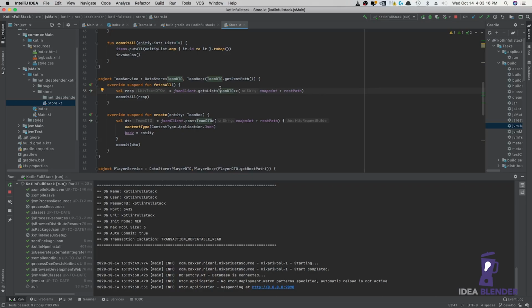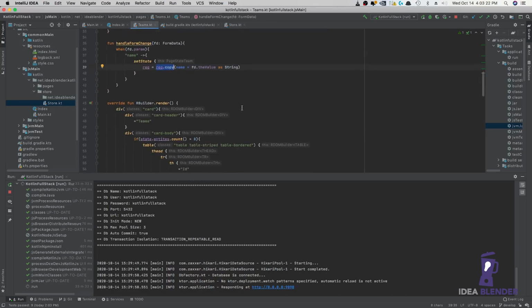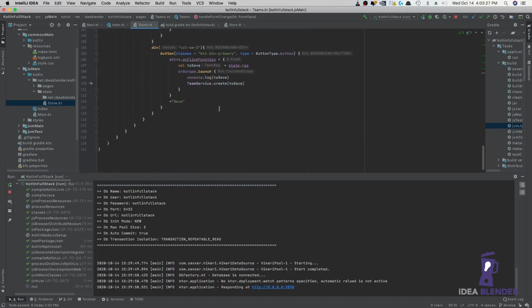So I showed you multi-platform. We discussed Exposed and Ktor, and I showed you a little bit of React code written in Kotlin, which is wonderful. I hope this video helps some people out. I think the next video we put out, we're going to do some more with this project. We're going to Dockerize it and put it up on a server. I haven't seen a lot on the net on how to Dockerize these applications, but I'm going to show you how to do that in the next video.